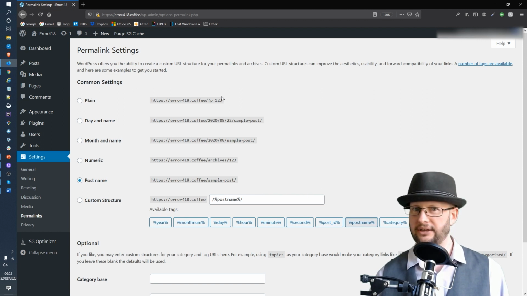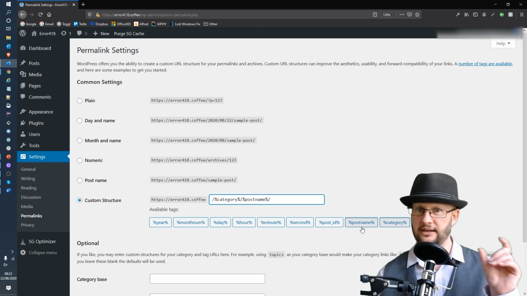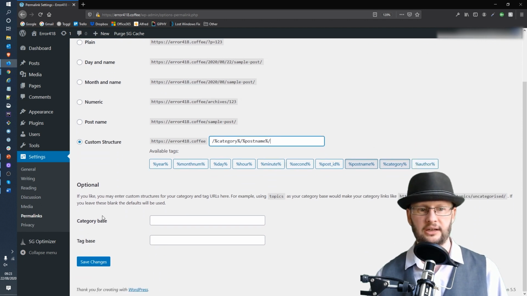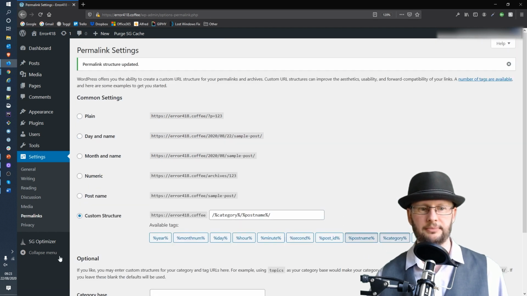Okay, so if you recall back at the start of the lesson, we were looking at different permalinks and different structures for URLs. So I've found the most effective one to be the custom structure. What we're going to do is just click on custom structure there, delete the contents of that, and then add a category and then a post name. And that gives that canonical or hierarchical URL structure and allows us to put some really nice keywords in the URLs, which Google and Bing like a lot. We're going to scroll down to the save changes. And there we go. That's the permalink structure updated. And privacy we're going to worry about just a little bit later on in the course.